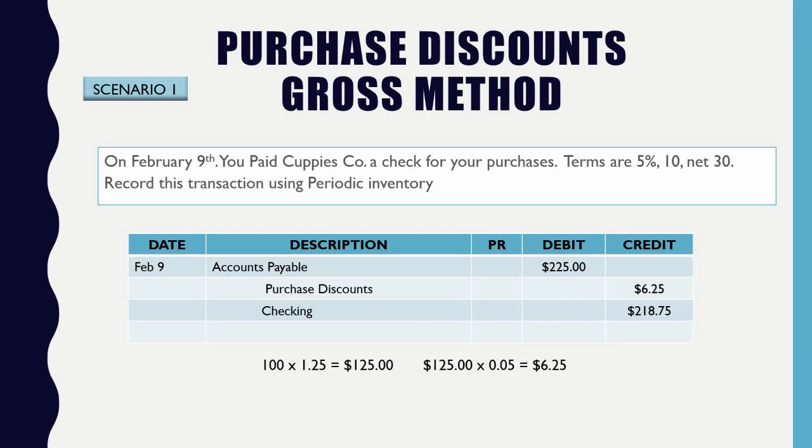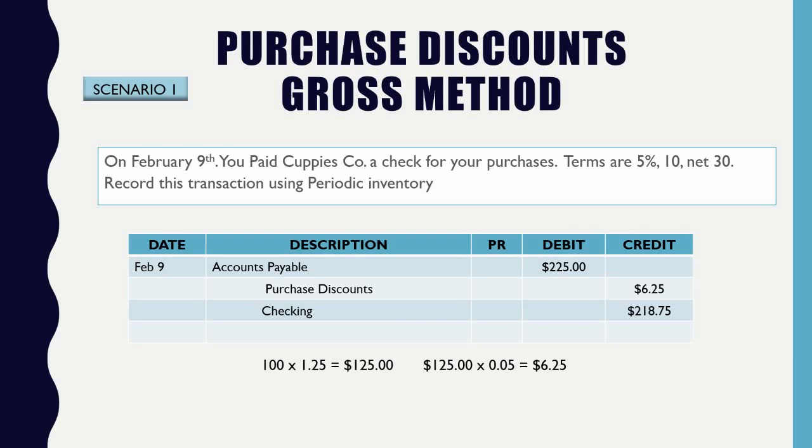Okay. So in this case, we're going to create our contra account, which is purchase discounts, which decreases your purchase expense. So by saying that I'm going to get a discount off of my purchase, which is going to be for $6.25, of course, I'm going to write a check for less amount, because I got a discount off of the items. So I'm writing a check for $218.75, where I actually owe in grand total $225.